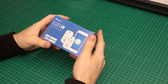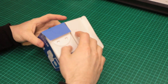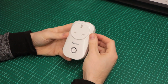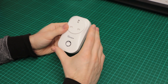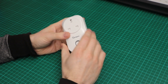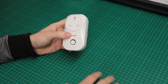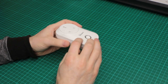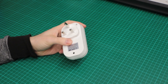This is the Sonoff S20 Wi-Fi Smart Socket. I've got a bunch of them around my house. They're really cheap on Amazon, only about 20 quid each. They also come with a great feature where you can actually change the firmware. Somebody's written a piece of firmware called Tasmota, and it allows you to remove all the manufacturer's software and use open source software instead, and use your own infrastructure to control the socket. I want to show you how you can open these up and use the little header inside to reprogram the firmware with Tasmota.